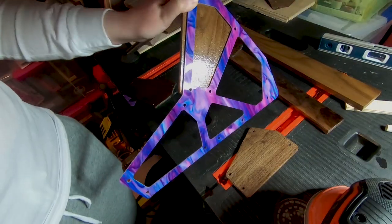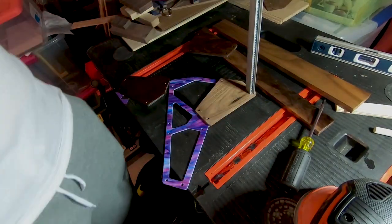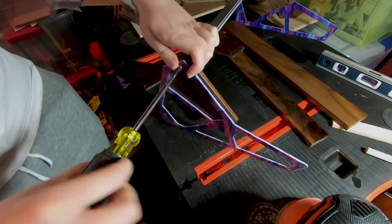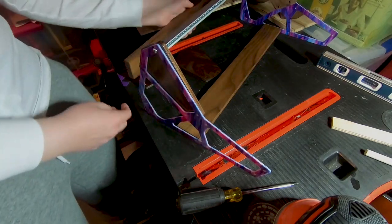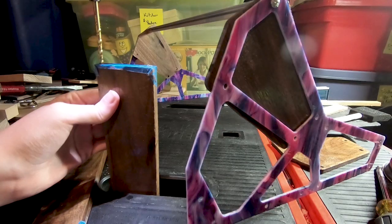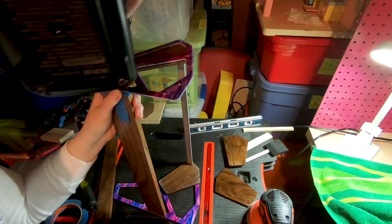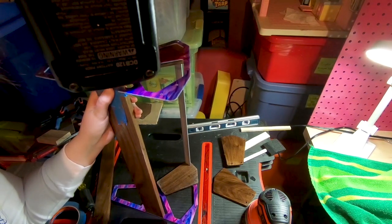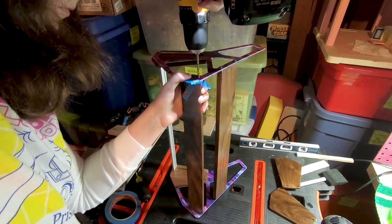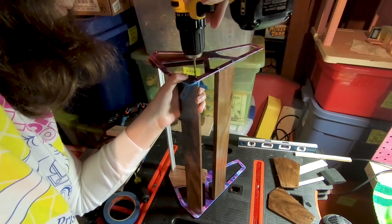Then it was time to drill the holes for the support beams. I fastened one of the rails with two panels to be able to place the beams with the acrylic. This was a great moment because everything fit properly for length with the rails, which was very exciting. You measure and reference a Fusion 360 file and hope it's going to be okay, but that real-world moment of holding the rail up to the beam and seeing it's going to fit — I was pretty hyped. I drilled one side first for each beam piece and then attached them to the acrylic, then drilled the other side using the acrylic's holes as a guide so everything would be lined up properly, especially for the back beam which sits at a funky angle.